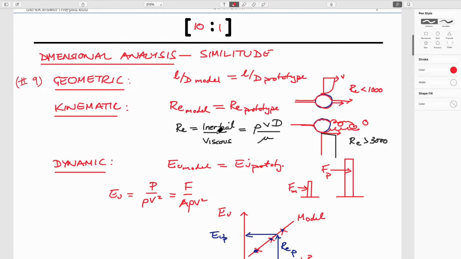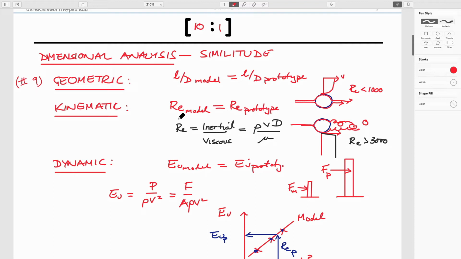The essence of the inertial forces is F equals ma. That's inertia, right? Ma is the inertia. So it's related to the density and its velocity and some characteristic dimension. The characteristic dimension would be the diameter of a pipe or the diameter of a sphere for an external flow, and it's inversely proportional to the viscosity. So it's just the ratio of those 2 forces.